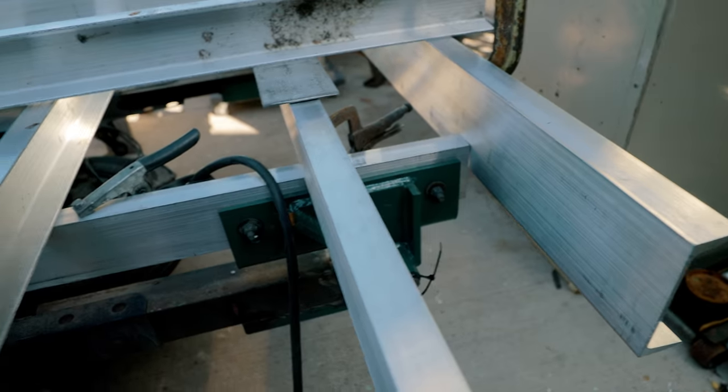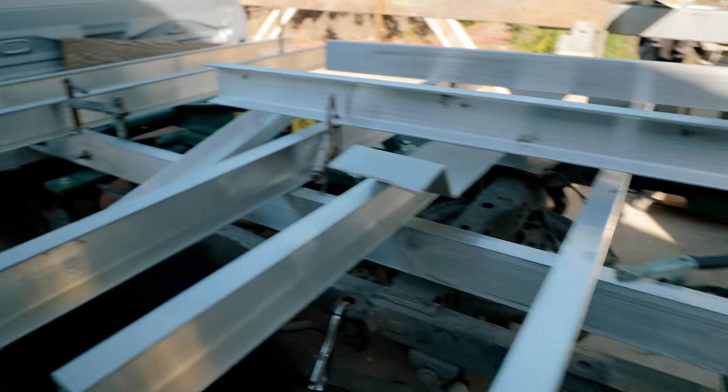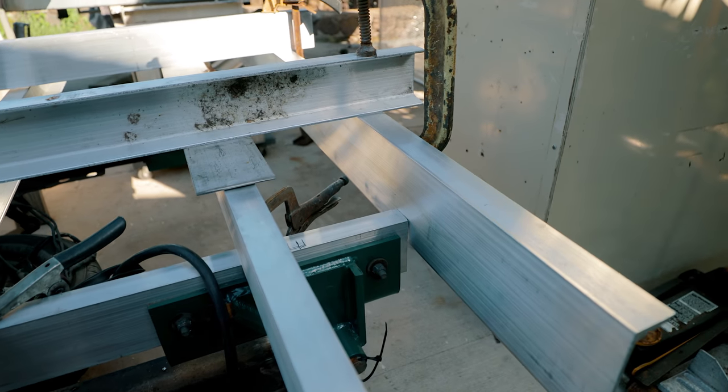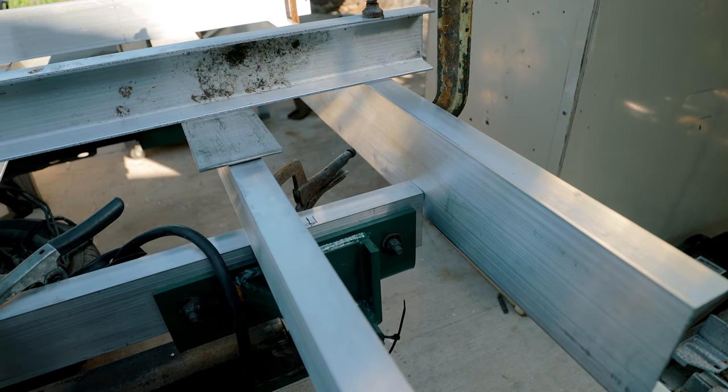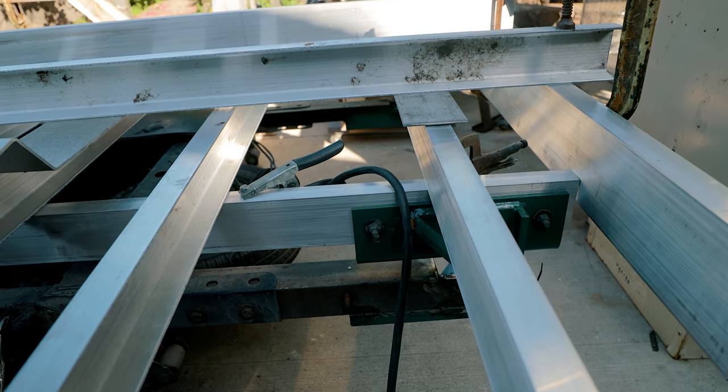And I measured from the first cross that I already zapped in up there to the back. It's exactly 8 feet. So now I'm gonna hang this back piece right there, and then I'll carry on.